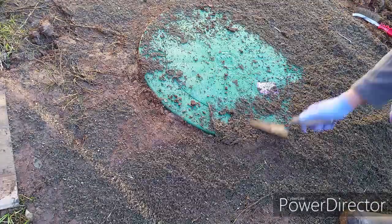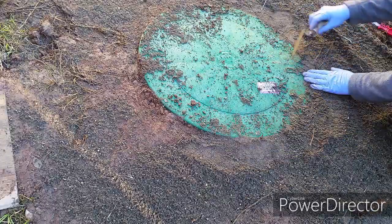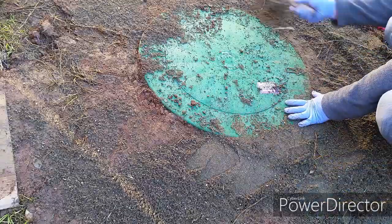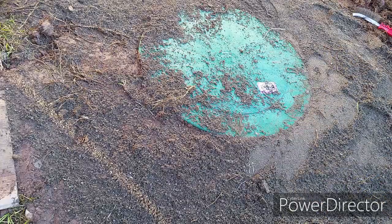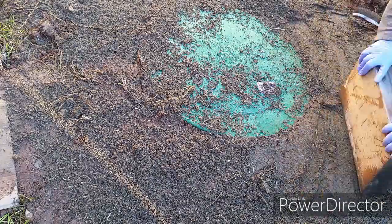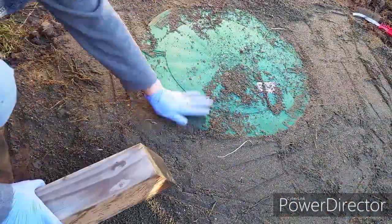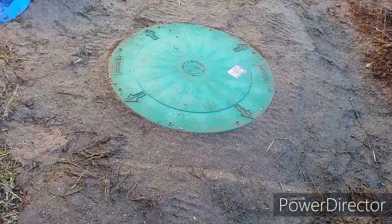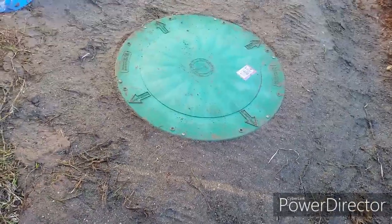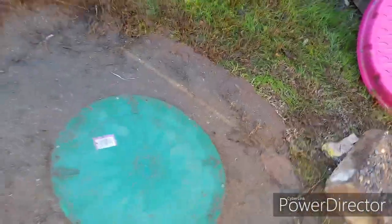Putting sand on top of the wet dirt helps a lot. There you have it, all put back together, nice and neat. One done, and one more to go.